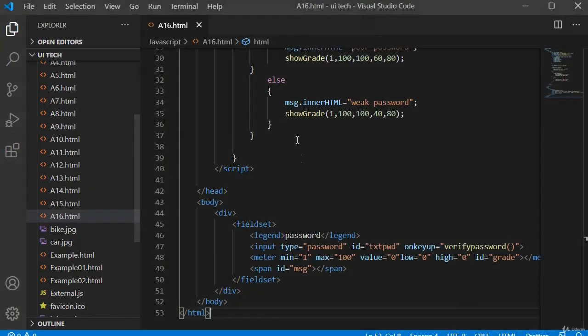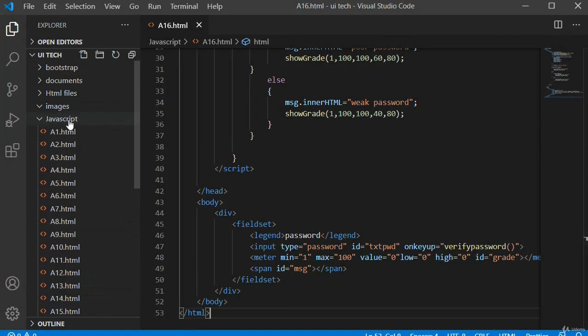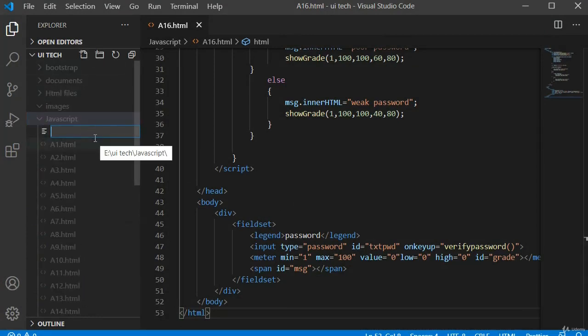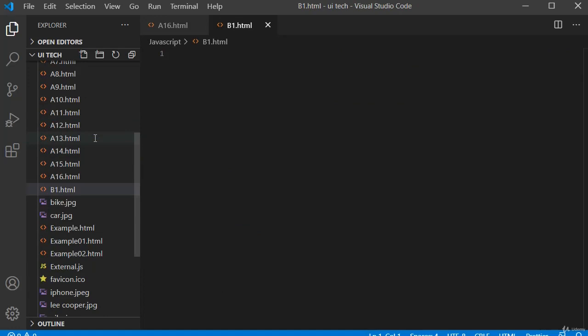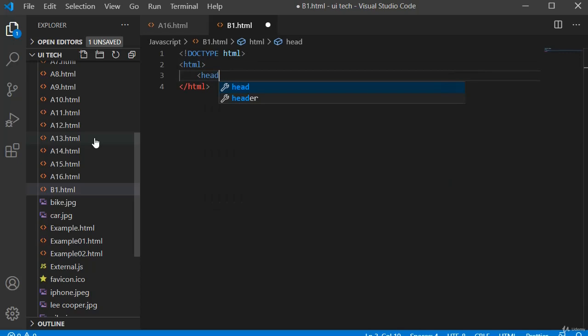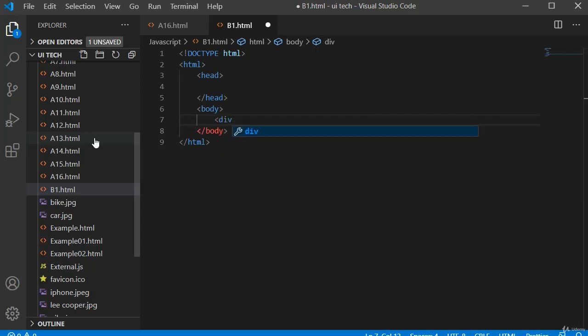Just go to Visual Studio Code. I will create a file like b1.html. Inside this, doc type HTML, head section and body section. Inside body section, I will create a div tag.